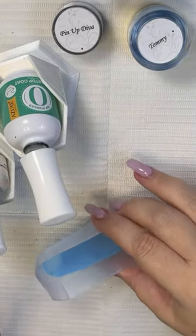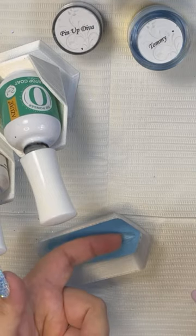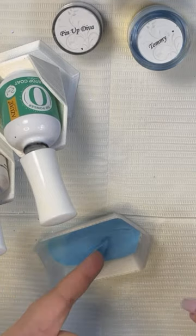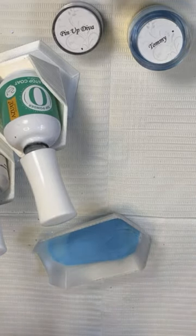And then for flat lay, I'm just gonna go in and flat lay my color. Sometimes I do pour over, sometimes I do flat lay. Just depends on my mood or getting my finger in there.